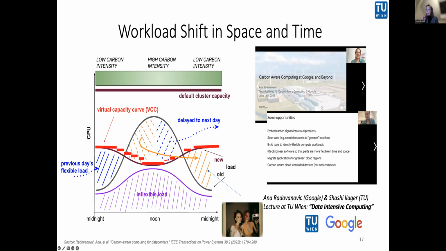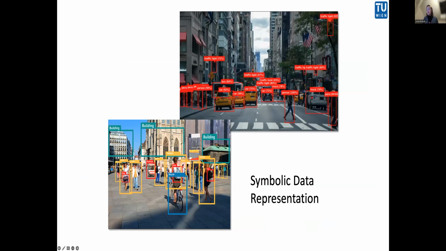This is the first method that we have as a trade-off. So let's look into the second method, and the second method is utilization of symbolic data. We have symbols everywhere in computer science, and this is just an example that I'm showing you here, where we have object detection. If I'm doing surveillance in a smart city, I'm probably not going to store raw data like this picture.